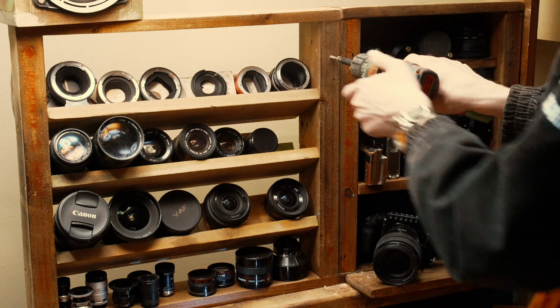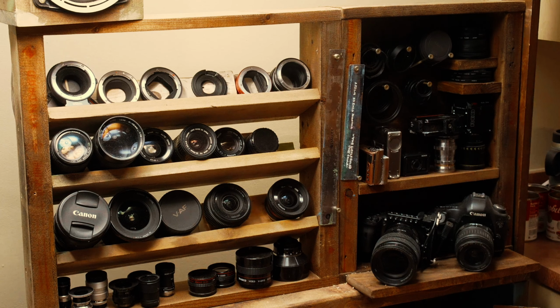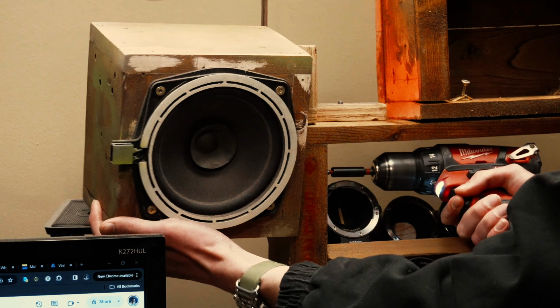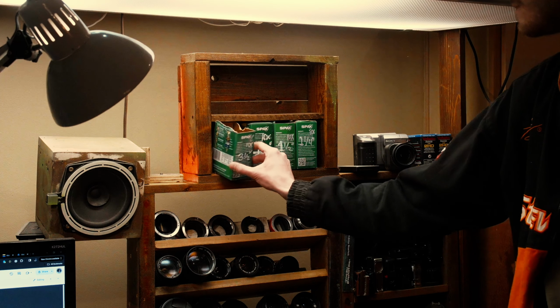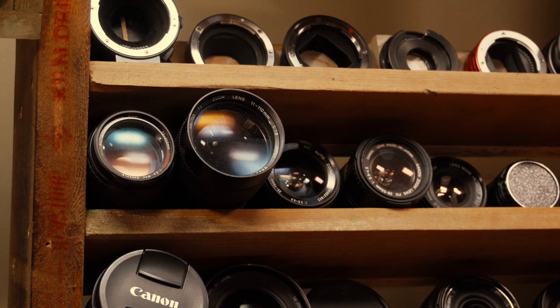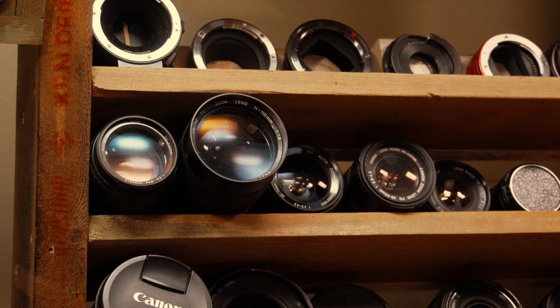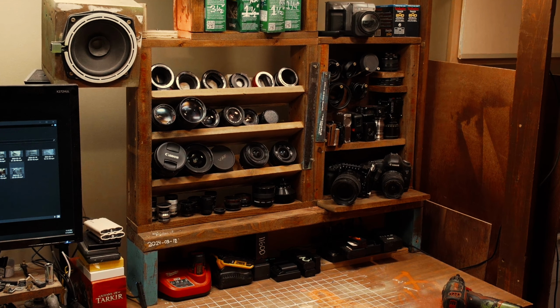For finishing touches, I added little hangers for the rulers that usually hang out on my desk. I also hard mounted the DIY speaker I made in a previous video and stuck the screw storage back on top. I don't know how I've operated for this long without having dedicated storage for all my camera gear. Most of it's just been sitting in that filing cabinet or out on the desk. And even though a lot of it is $10 junk bin lenses that I don't use that frequently, it is nice to have a place for all of them now.